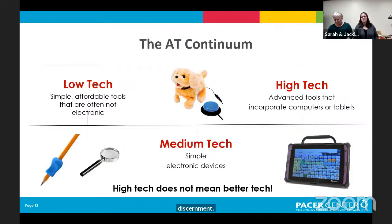So yes, assistive technology is definitely a continuum. It has low tech, mid tech, and high tech, and one isn't better than the other. They all serve a great purpose. Low tech AT tools are things like magnifiers or pencil grips. They're not electronic, they're pretty simple. A lot of those can be made DIY, anything from building up book pages with foam to using PVC pipes to display symbols. But they're very effective for a lot of people.